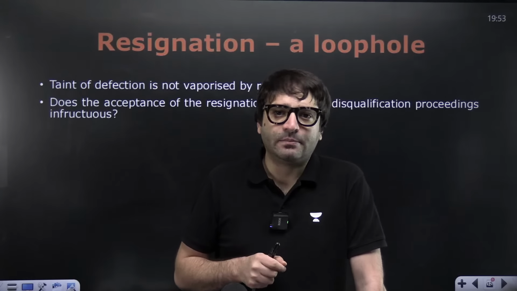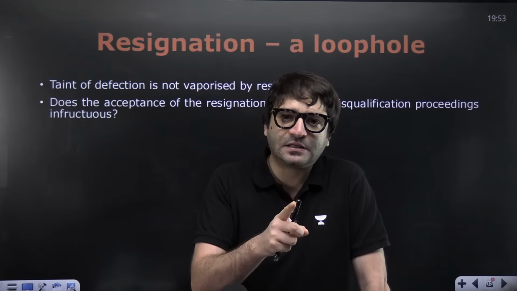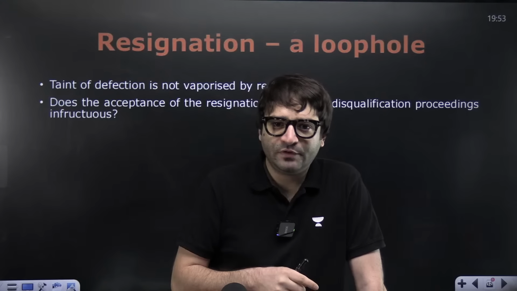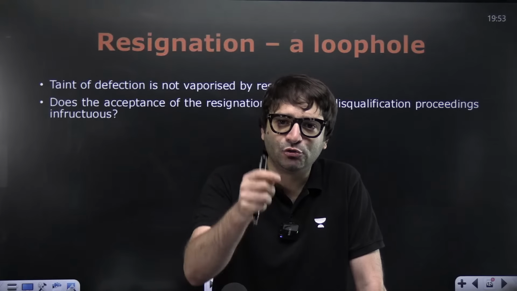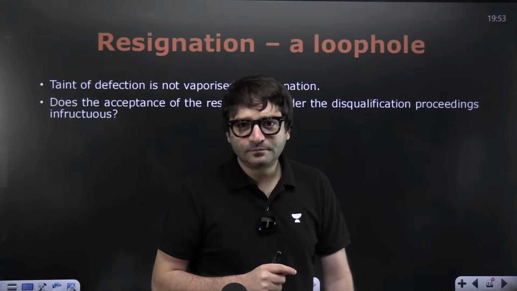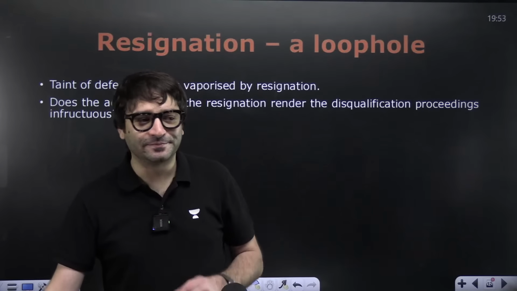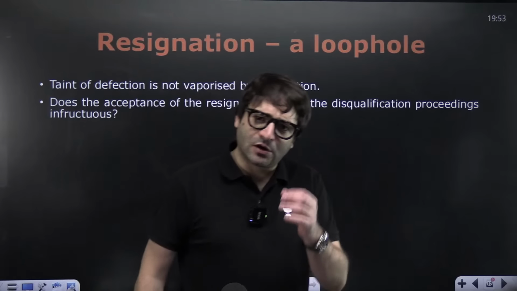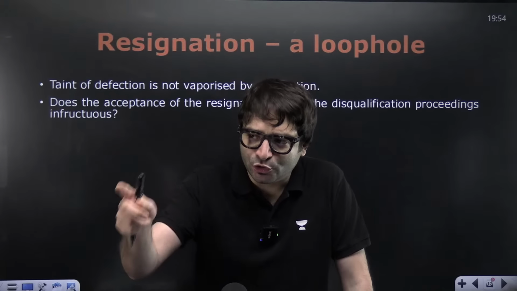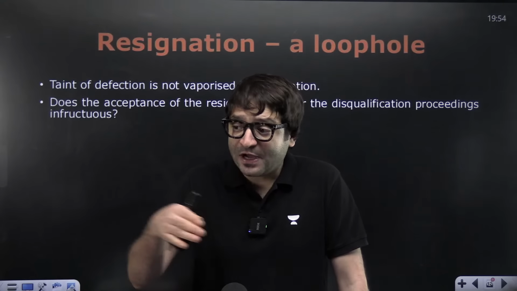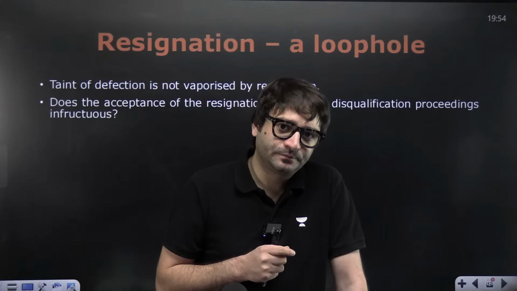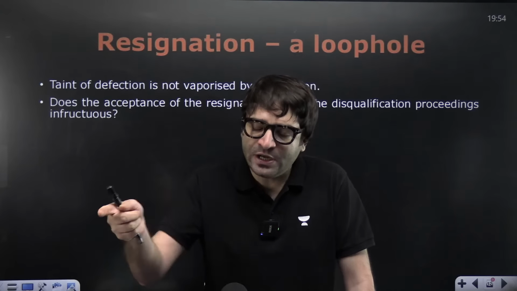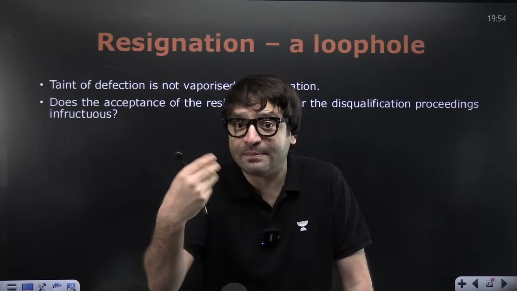91st Constitutional Amendment Act in 2003 said a defector cannot hold any remunerative political post, which means a defector cannot be made into a minister. That's a condition. But that's for a defector. Look at it this way. I am a Congress MLA or a Congress MP. Now I want to join the BJP. If I join BJP, I will be disqualified. Instead, what I can do is, but I want to be a minister. If I join BJP, can I be made a minister? No, because I'm a defector.